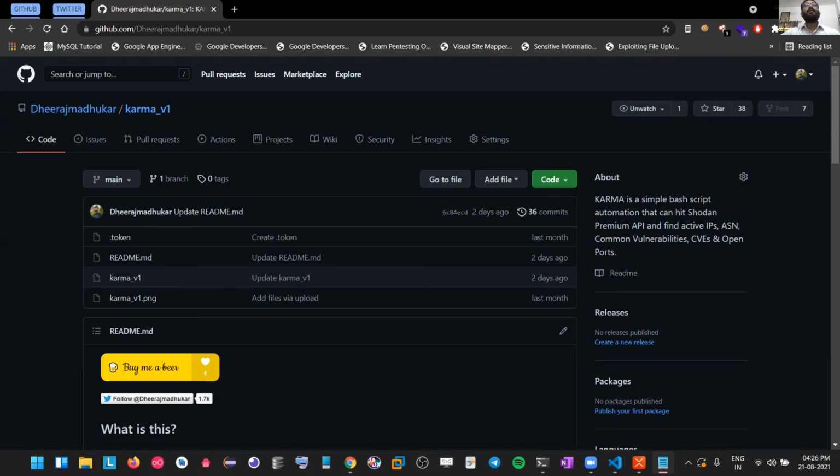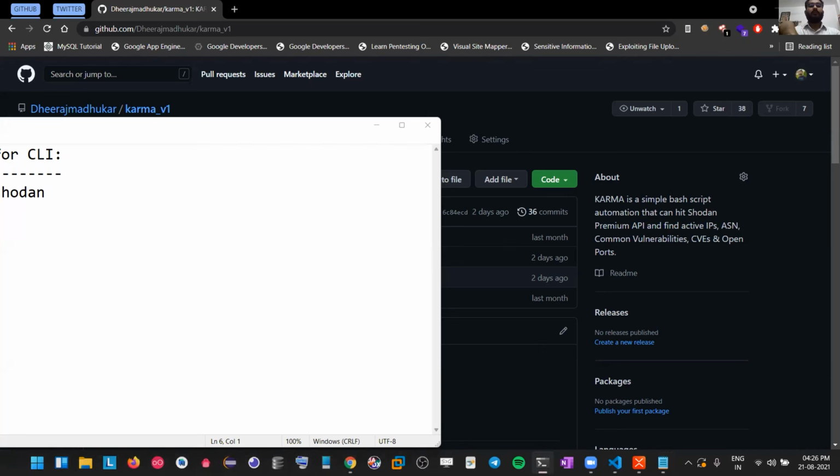Once you install it, you can check by using shodan help or something. That will give you the confirmation that everything is working fine. Let me show you this. pip3 install shodan. As you can see, it says it's already satisfied. That means it is already installed. Now shodan -h. Now you can see we can use Shodan in many different ways. Now it's done. So let's move to the next thing.